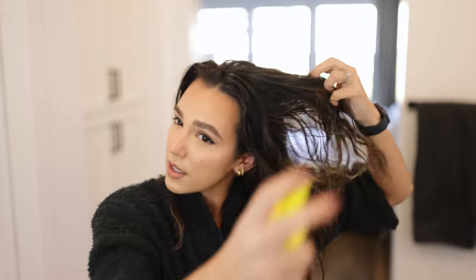So my hair is 20 to 30% dry. I do need to blow dry it till it's about 80 to 90% dry. But I do want to put some product in my hair first. So first of all, I use the Drunk Elephant Wild Marula Tangle Spray. This is a heat protectant and it has a nice conditioning effect that helps me brush out my hair. If I tried brushing my hair wet with no product in it, it would be a little bit more tangly. So this helps so much with brushing it out.